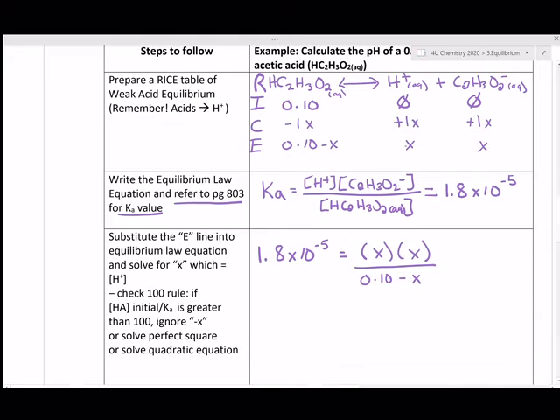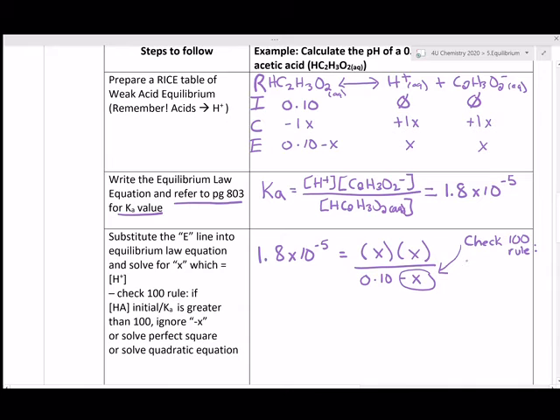So x becomes a very small number, is what we're saying. Now, if it's a full value of x, even small numbers can make a difference. But if you're just subtracting x and it's really, really tiny, it becomes insignificant. So we're going to do a little check here to see if we can ignore that. That's what the 100 rule does. So we're going to check the 100 rule, and you will find with these questions that quite often the 100 rule is going to apply and get you off the hook from doing a complicated question.